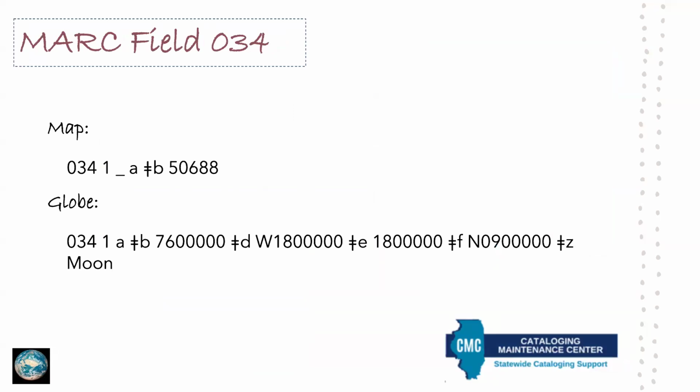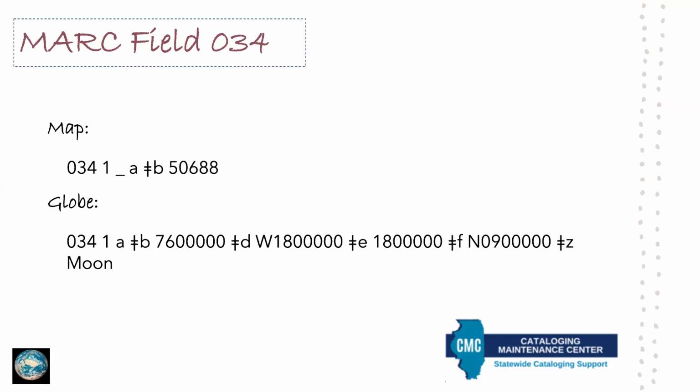All right, we can move on to the 034. Oh, and if you have a word brain like me, your eyes might glaze over, because the 034 is used to record the mathematical data that most maps contain. I do not have a mathematical brain. It might be the scale, a projection value, coordinates, or a combination of them all. Both indicators can be used. The first to record the type of scale, and the second the type of ring, and more on the ring here in just a moment.